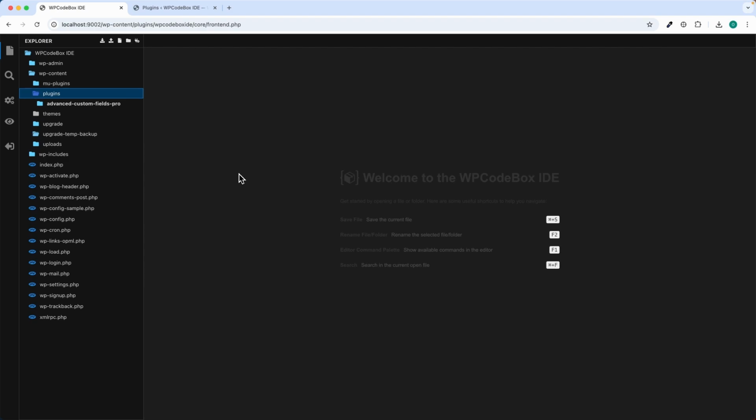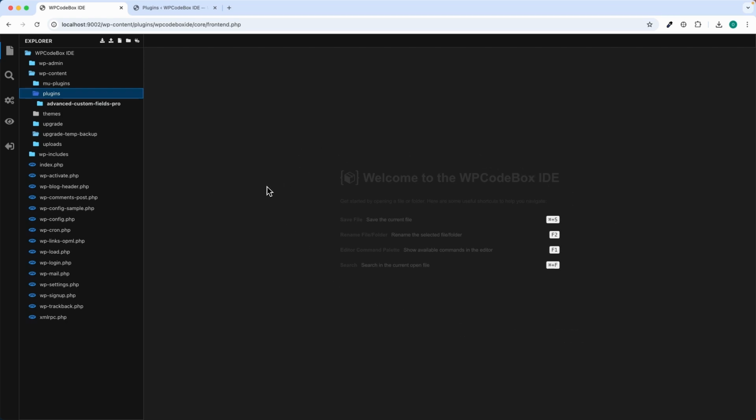The WPCodeBox IDE plugin is currently in beta and it's only available to WPCodeBox users as an LTD. So let's look at what the WPCodeBox IDE project does and how it can help you while working on WordPress sites. It's a plugin that allows you to modify your site's code, write new plugins or make changes to existing plugins. It also includes a file manager that allows you to manage your files, download files, zip them, or move them around. So let's look at first at the UI.